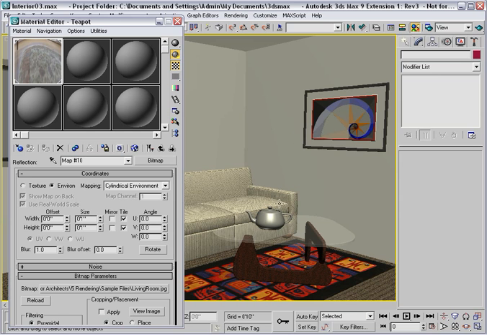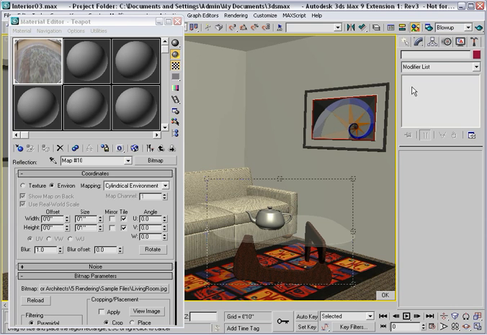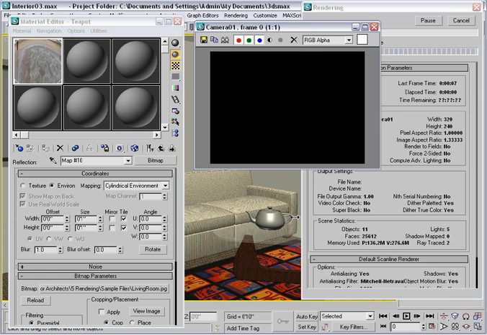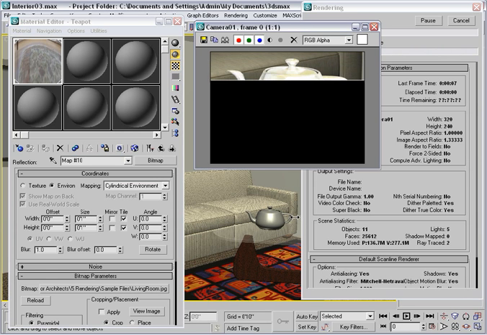Now I'd like to focus on the teapot, so I'll switch the render type to blow up and do a test render. Let me focus in on that teapot area and click OK. So this is just a regular bitmap in the reflection slot of the teapot.